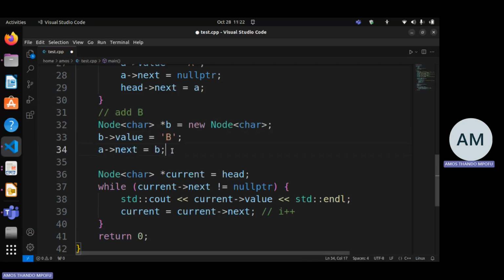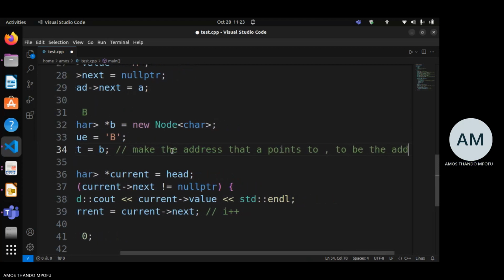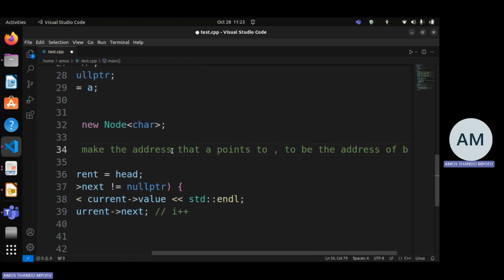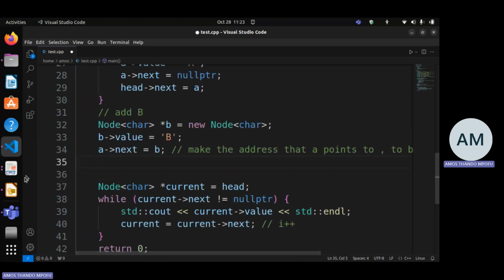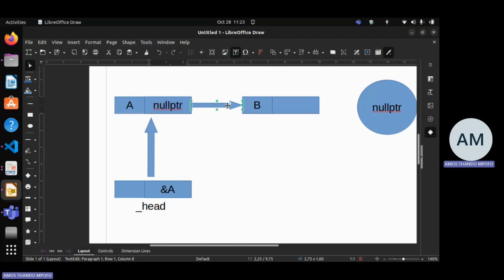So this is perfect. So make the address at A point to be the address of B. So it should point to B basically, and that's what that one line of code does.